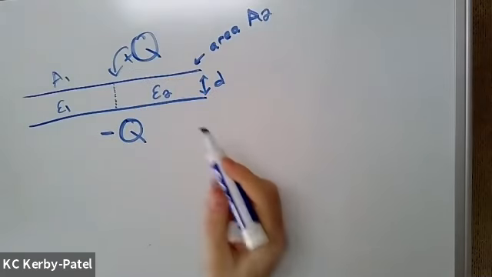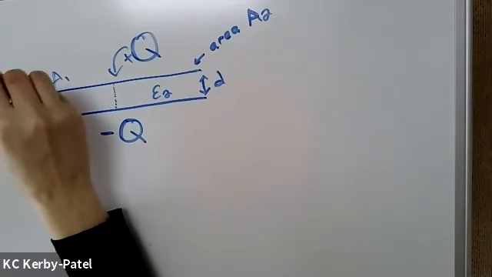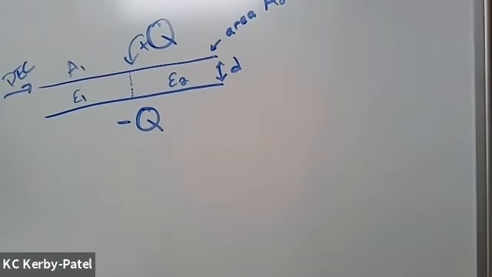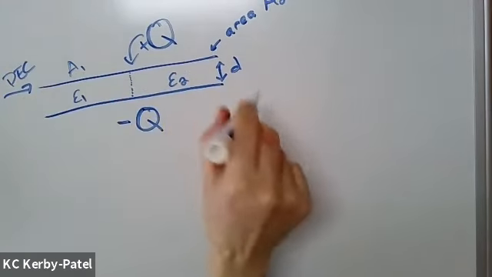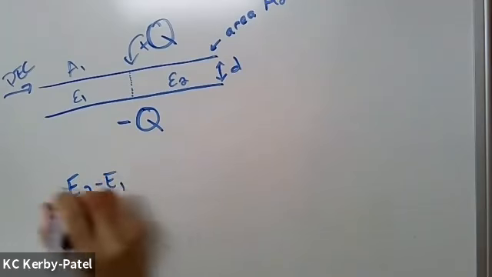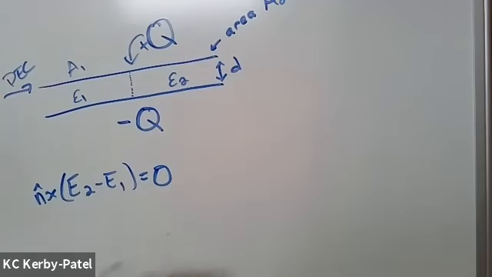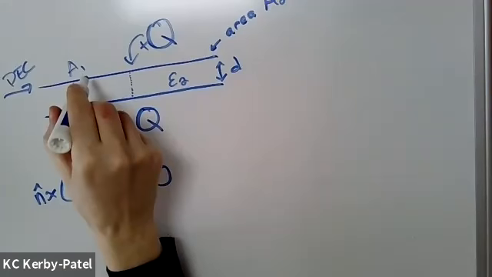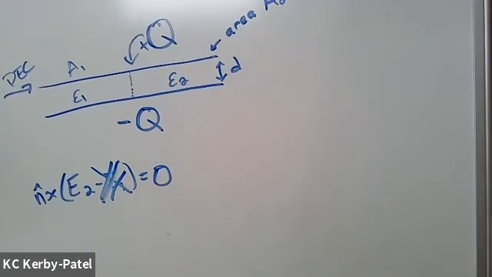We also know some things about perfect conductors, right? So if these are perfect conducting plates, we know that there can't be any sideways electric field. The electric field has to be normal to it only, right? Because of our boundary condition that we just derived, E2 minus E1, n cross that is 0. But since there's no electric field inside a perfect conductor, that just means that the tangential component of the electric field touching this conductor has to be 0.